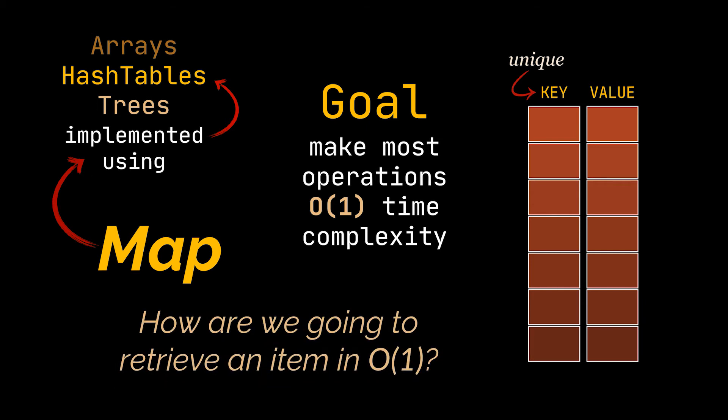The only case we know about is the fetch by index. Given an index we can retrieve the value stored inside this specific location in the array. Well here our values are indeed stored inside an array so that's not a problem. However, in this case we do not have indices. We just said that we have keys and each key has a value, and for each given key we want to retrieve the value associated with it.